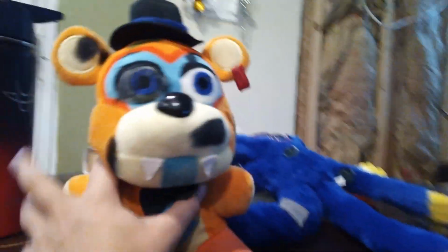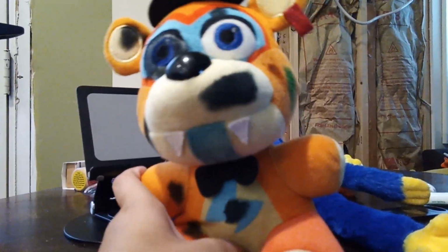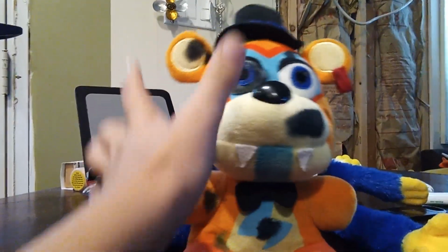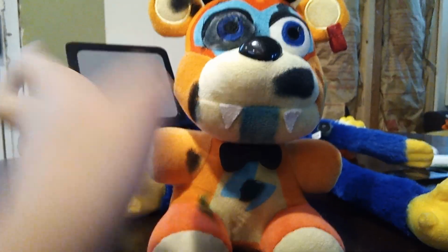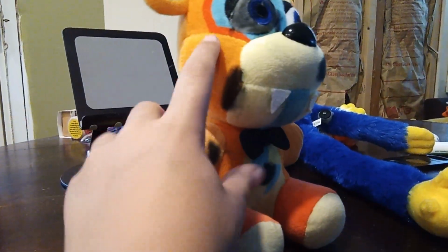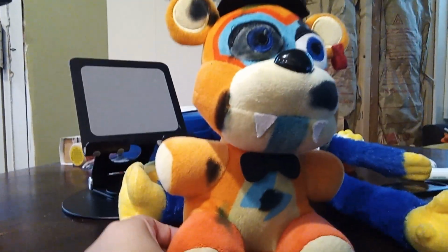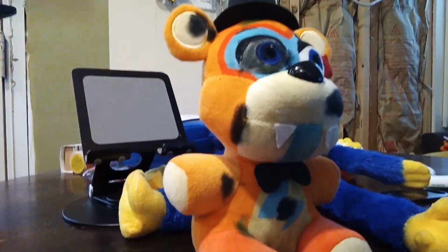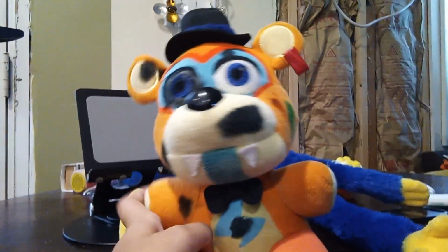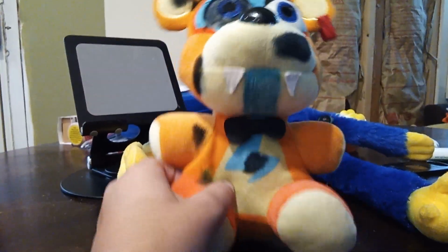Here is twisted Glamrock Freddy. So all I did is marker because I can't do felt yet. This was actually one of my old custom Glamrock Freddys. I made him a little better. But since it doesn't have the face pieces that I didn't add, it looks like they just got ripped off or something. So I made him into a custom. Well, it already was a custom, but I made him into a scary one. A bad guy.